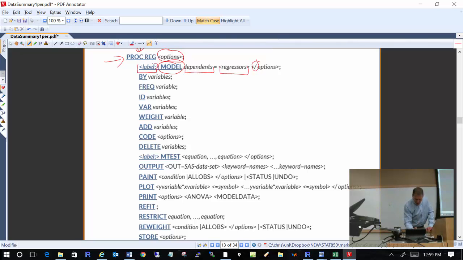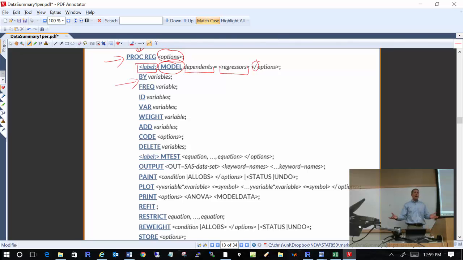I don't use this very often, but proc reg gives you a way that, let's say you wanted to estimate a regression model for college GPA and high school GPA, like we just did. But also, using the same invocation of proc reg, you also want to do, let's say, college GPA and ACT score. So you want to have two model statements. A way to label them nicely in the output is to include a label, like model 1, model 2. That's what the label thing means. You'll see examples of that coming up.